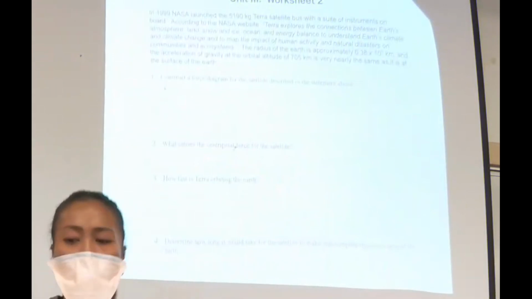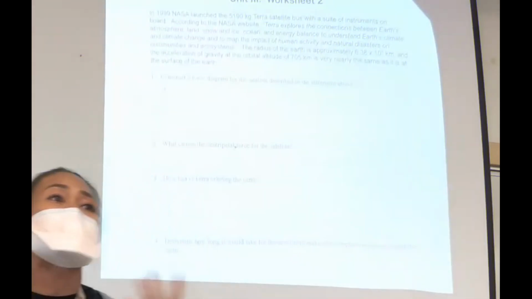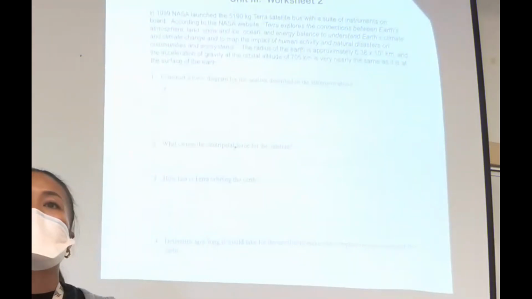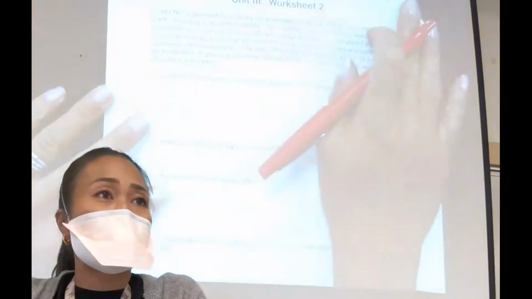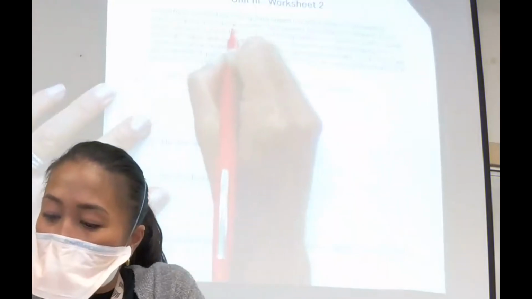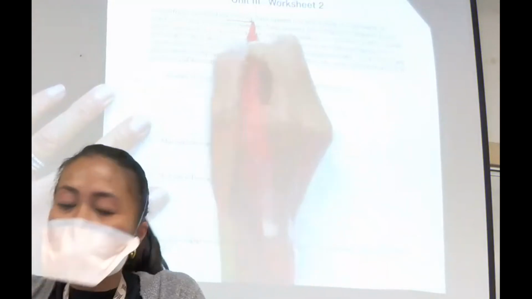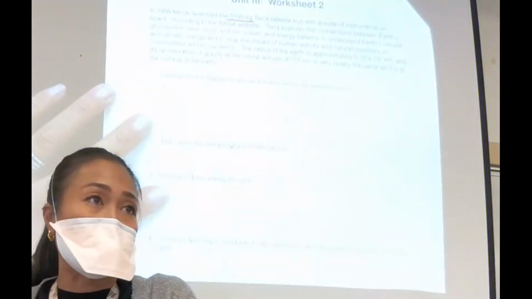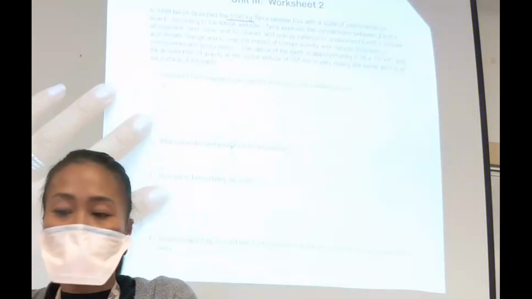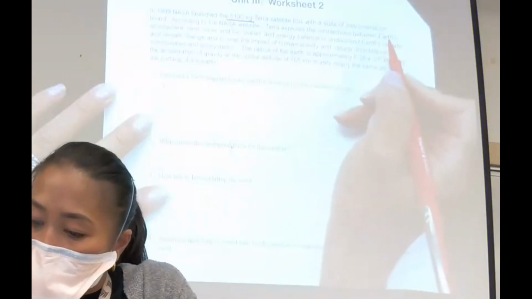I am going to make sure that I have a good warm-up for you to prep you for this. But first thing I want you to do is underline all the given values. So follow along with me. I'm launching a satellite. The launch satellite is Terra, and it has a mass of 5,190 kilograms. You want to do the GUESS method for this.